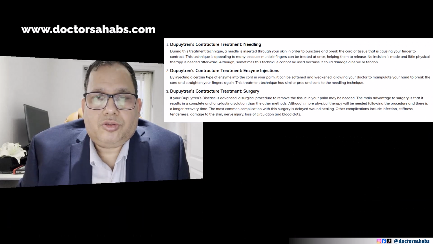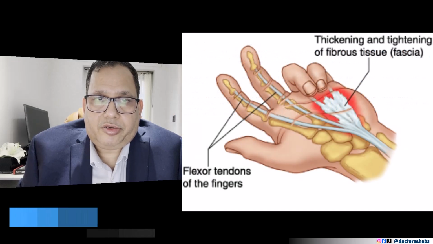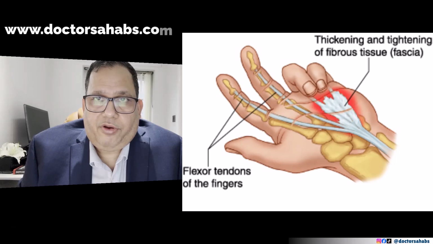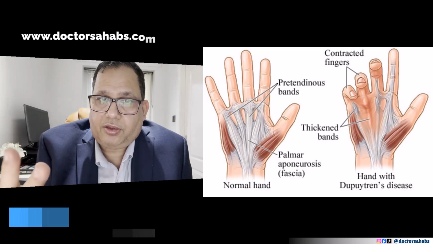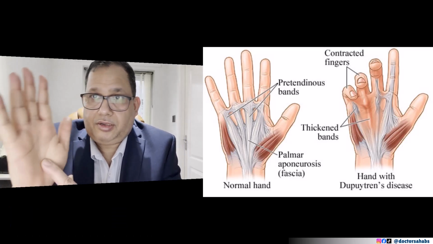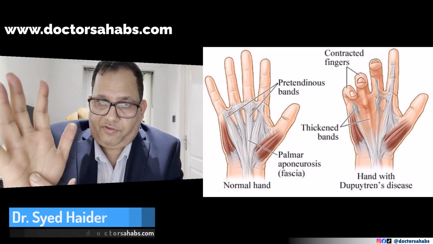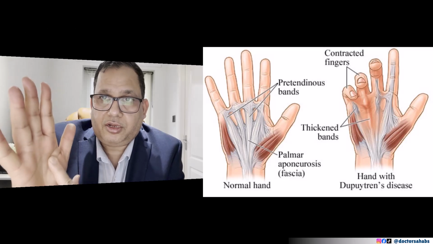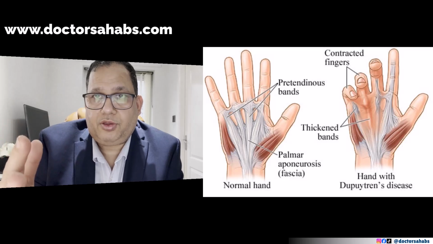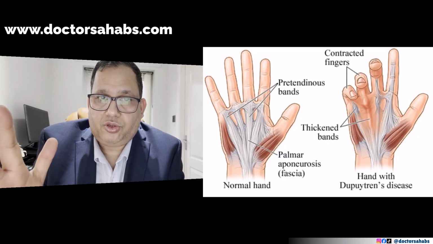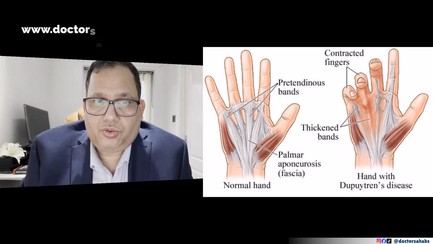All right, so surgical treatment options are available. For example, the fascia around the finger is usually treated with fasciectomy. They usually make a cut around the finger and perform some type of plasty around the finger, and they basically cut the fascia around the finger, because this disease is due to the thickness of the fascia. So after the fasciectomy, this condition resolves and you are able to move your finger.